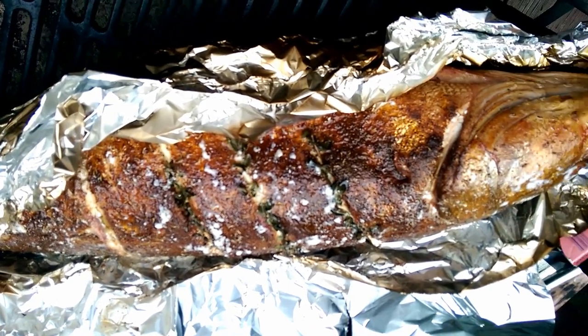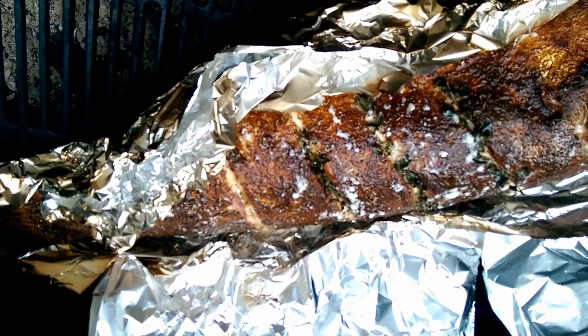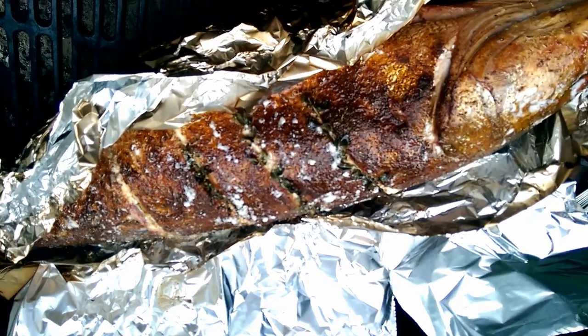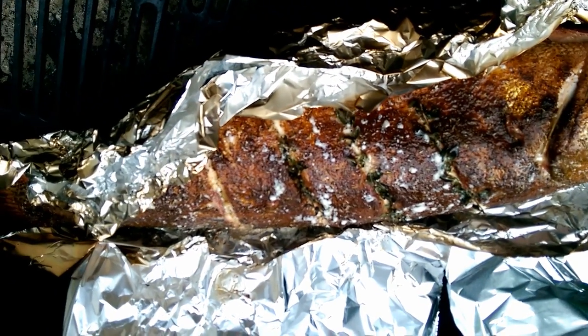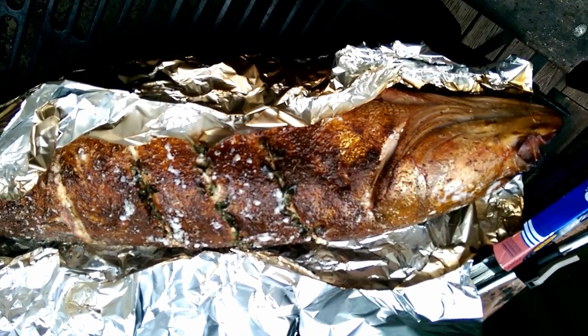You can see it's well browned. It's got the good smoke on it. It's been in there for hours. It's got the good smoky flavor. Now what we want to do is get some more heat on it, and we're going to put a little bit of liquid in there to get a little bit of moisture into it, and you're going to see it's going to be really good.